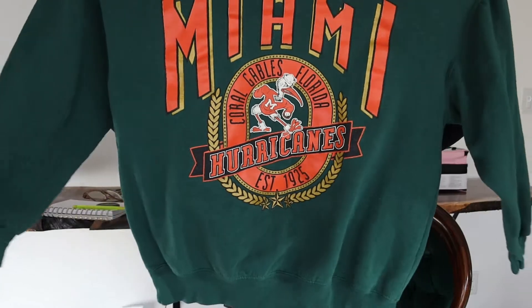Up next, I think I'm just going to keep this as is. I'm so excited about it — first of all, it's green, it's so cute, and it says Miami. I'm in love with it. I don't know what I could do to this; it's perfection, it's a masterpiece. And it was $2. I paid $30 in total for all of these items.